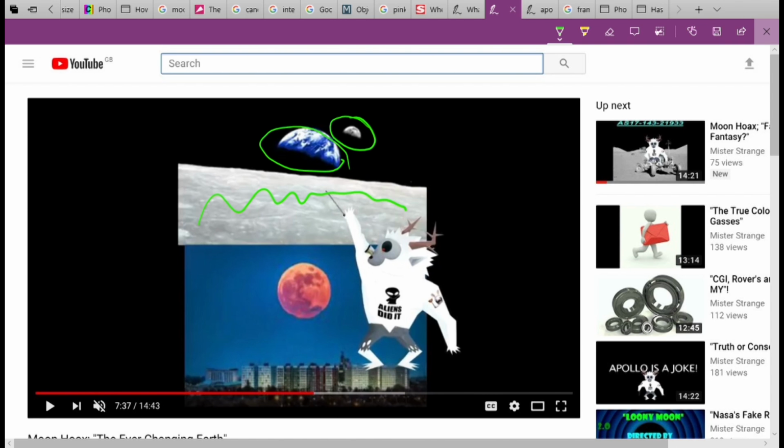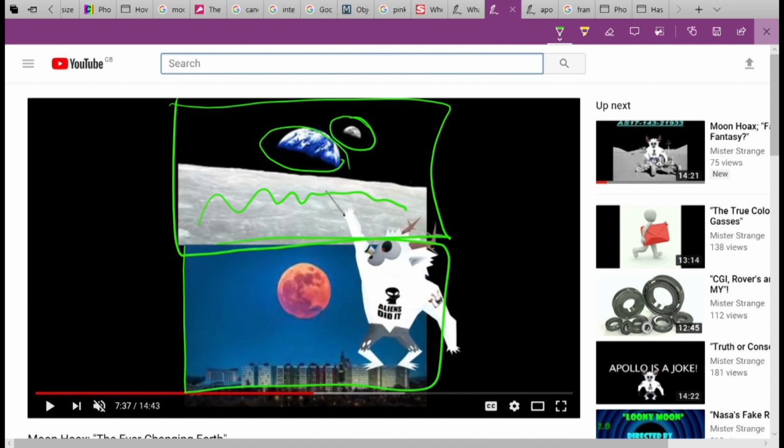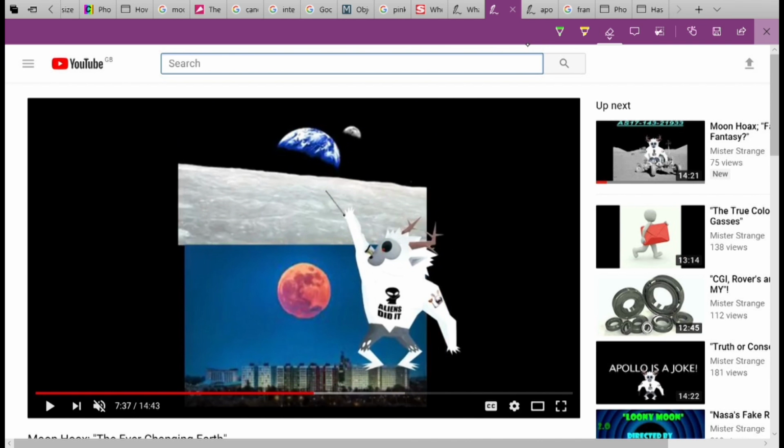You note that what Strange does is he gives you a very small sample of one photograph and a small sample of another photograph, so you really don't get a good view of these, and that's probably deliberate. But I suspect this is an internal reflection in the lens of this.